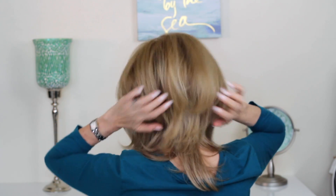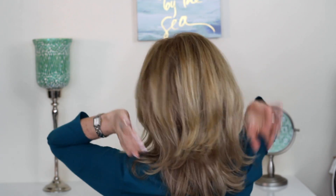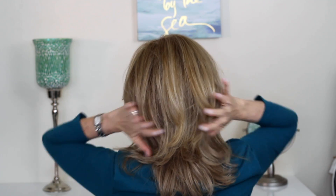As you can see, I have a ton of volume in here. I can either leave it like this, which is pretty big, or I can just continue combing it through. Once I'm happy with it, I'll turn around so you can see. Back here I don't have a mirror right now, but you can pretty much tell it's given a lot of shape, yet you can't really see the teasing.